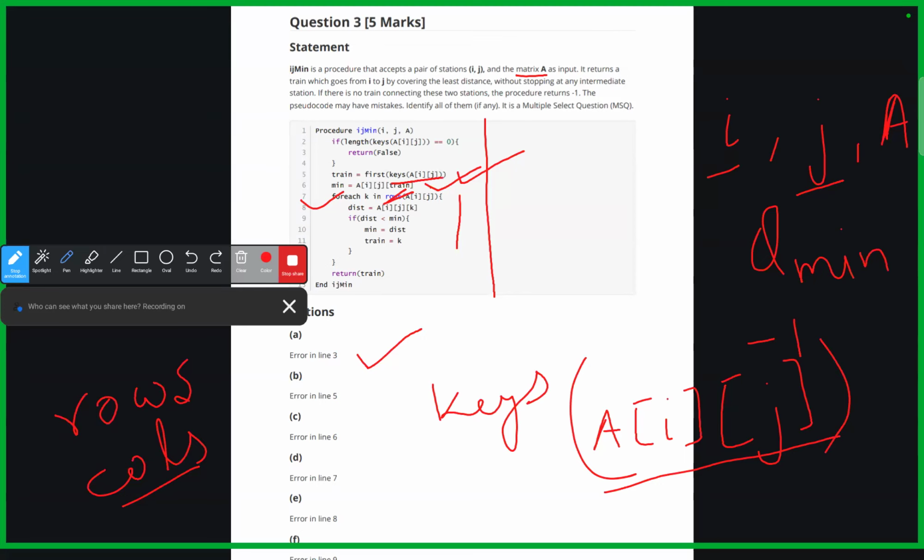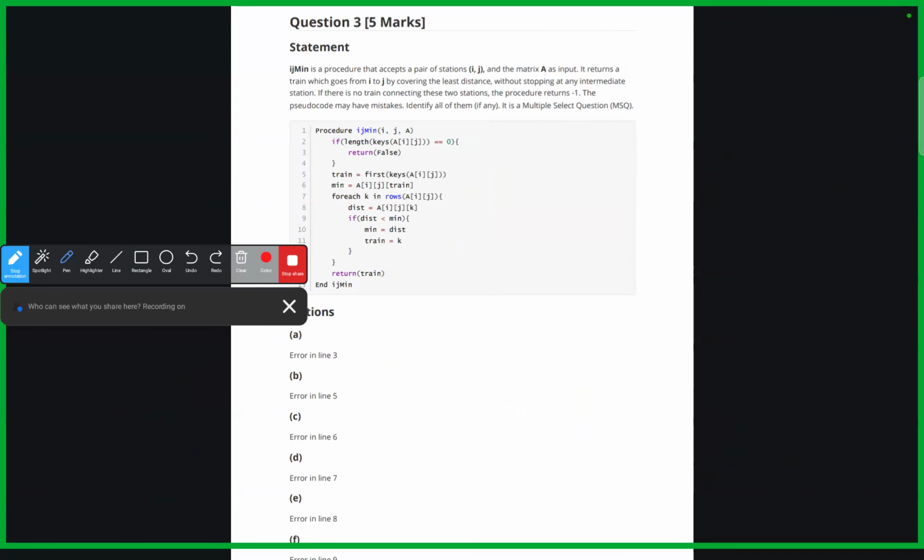So line number 7 is also incorrect. For each line, you also have to keep in mind the data type of the variables you are using. So line number 3 is incorrect and line number 7 is also incorrect.